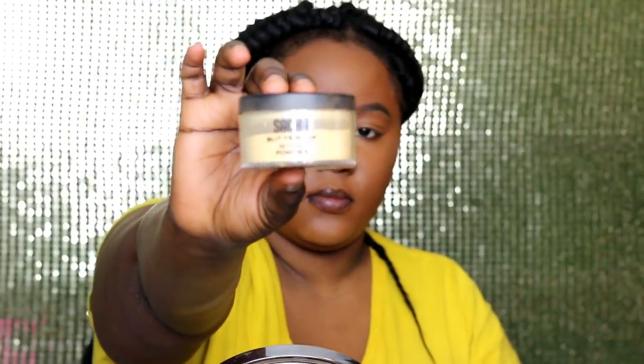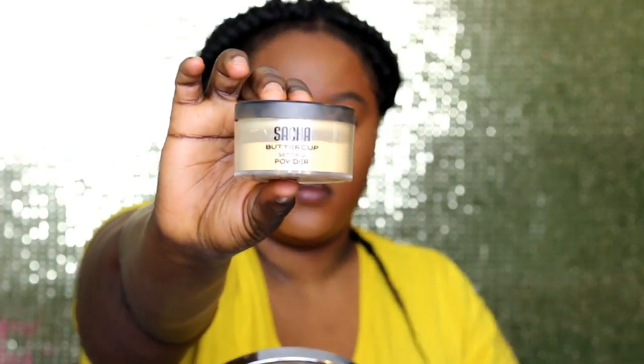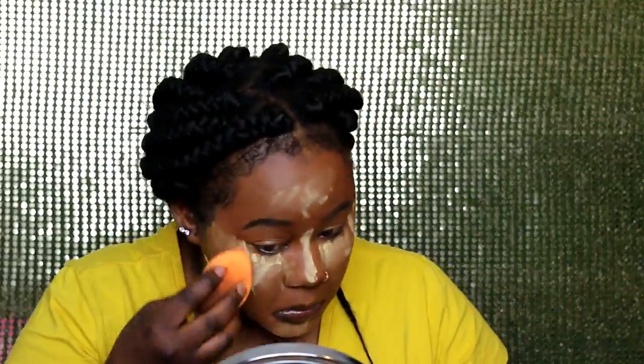Make sure you let the concealer touch your eyelid as well, because you go in and set it with your setting powder as your base for your eyeshadow. So while my face is baking, I will go in and do my eyeshadow.